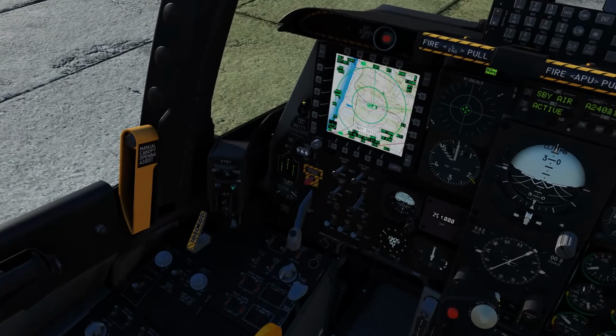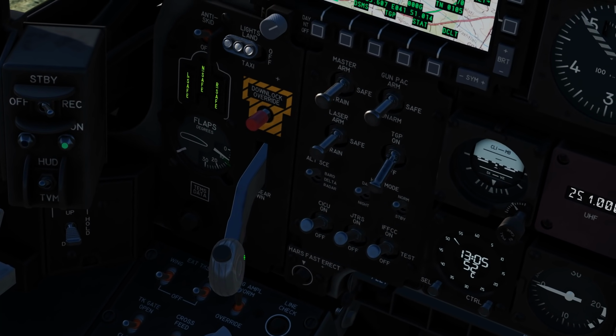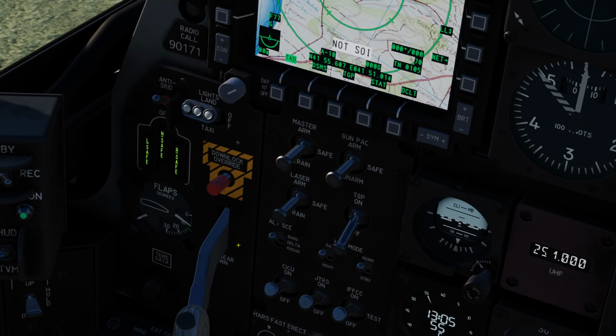On the left-hand side, you see the gear handle. This is what we're going to use to move the gear up and down, or you can hit G on the keyboard.